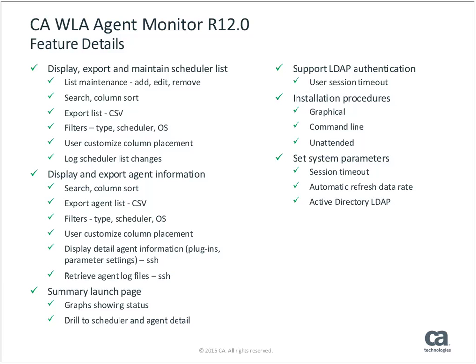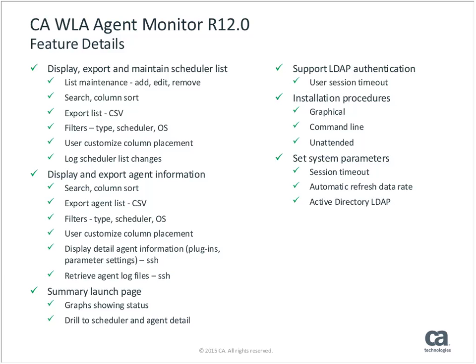You can have filters that will let you decide what kind of scheduler you are looking for, what operating system, what type of scheduler it is. And you can drag and drop columns to change their placement. So it's designed to be pretty flexible and easy to use. And if the scheduler list changes, then you can also see the logs of what has actually happened. That's from the scheduler point of view.